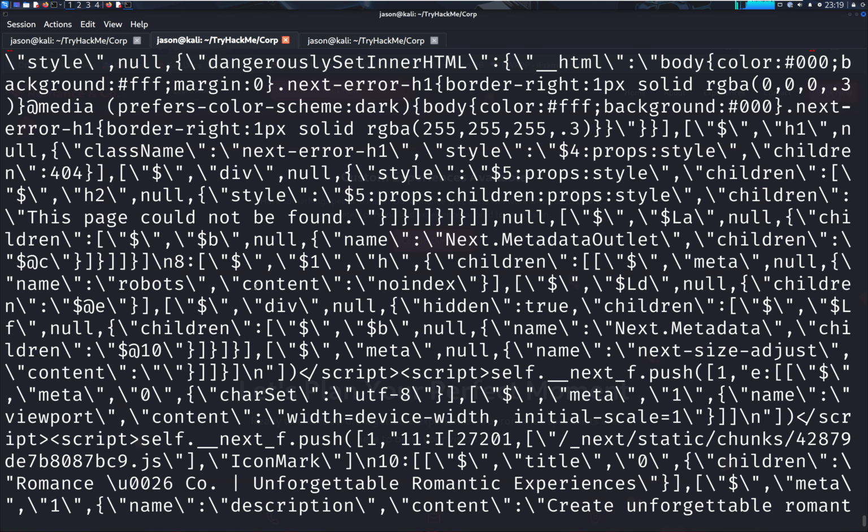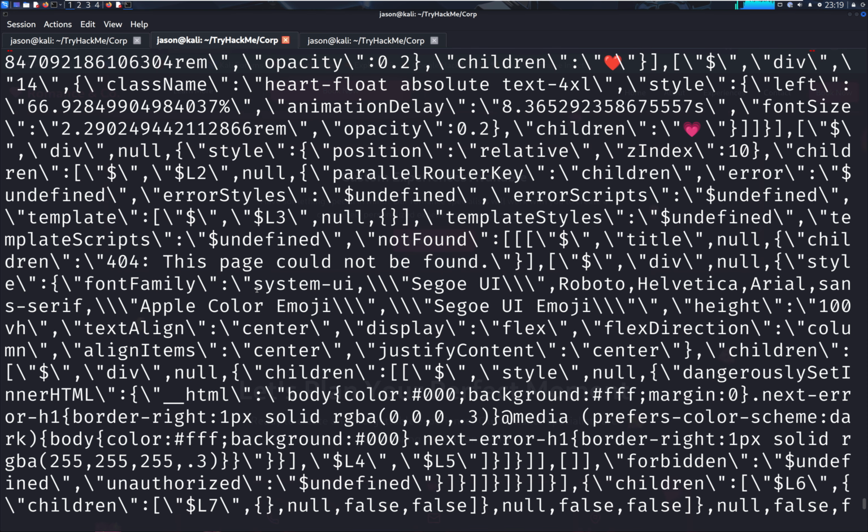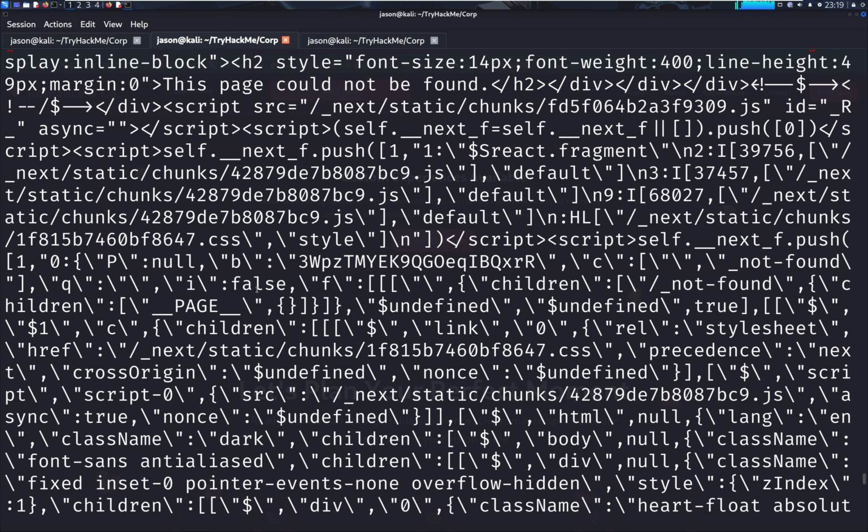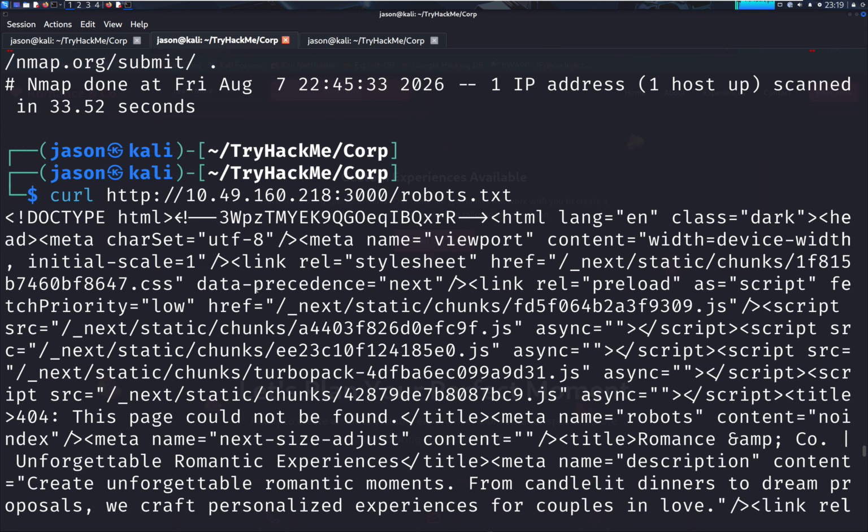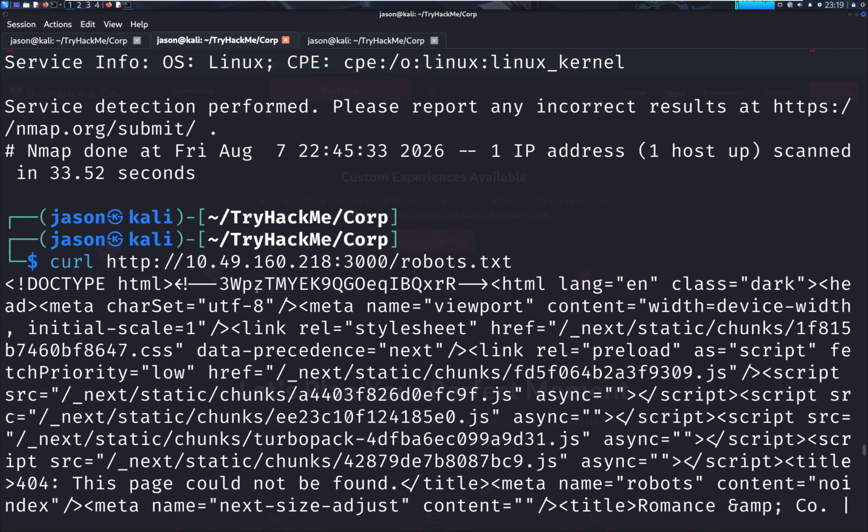We got a lot of information. It doesn't seem to be a robots file. It looks the same as the home page.